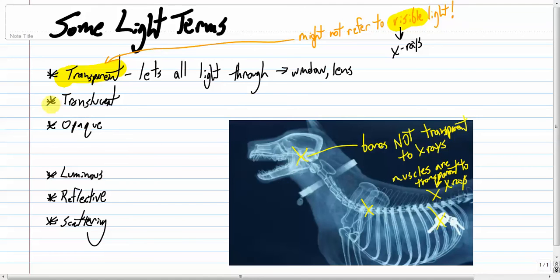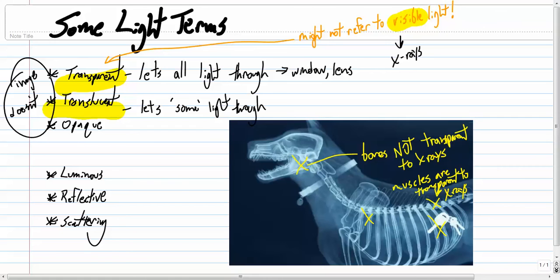Okay, next term I want to talk about is translucent. If the definition of transparent was lets all light through, the definition of translucent is lets some light through. Now, if you snoop around the internet, you'll find sites that say transparent lets an image form, and something that's translucent doesn't. But I would argue with this. I would rather say there's a continuum between 100% translucent and 100% transparent, so you can be in an in-between area. If something is completely transparent, then yes, it lets all the light through. And if something is translucent, it lets some of the light through, but you may or may not be able to see an image.